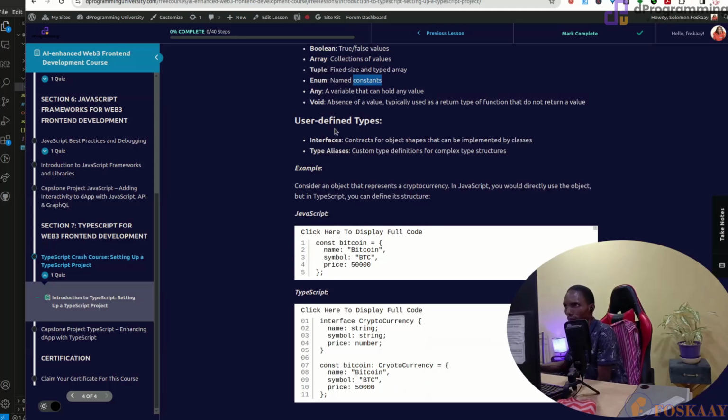Then user-defined types also, like interface and types earlier. So you can customize the interface. When we talk about an object in JavaScript, where you want to have the name of a human being, the age, the gender, the complexion, the nationality, the height, you can also use it to assign.